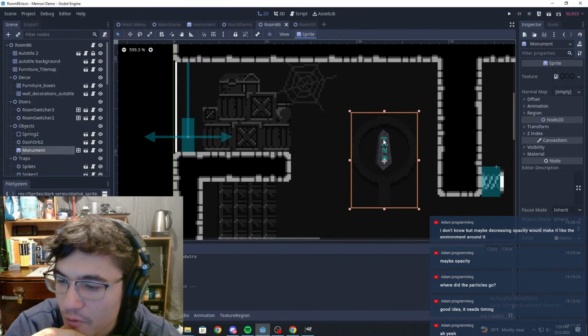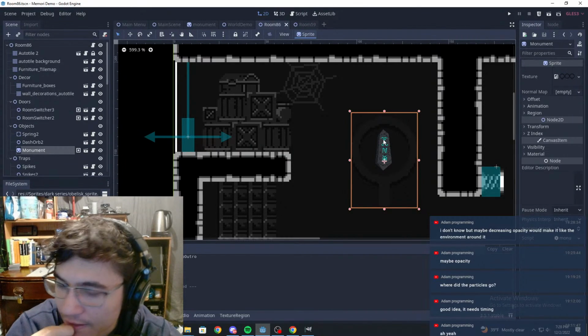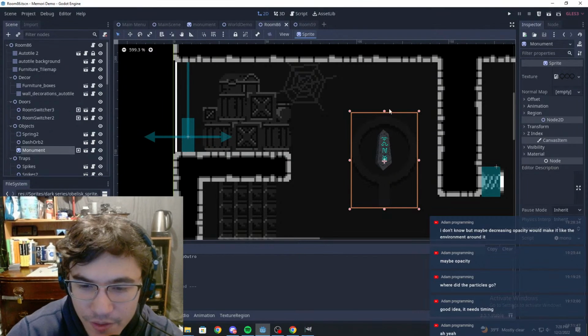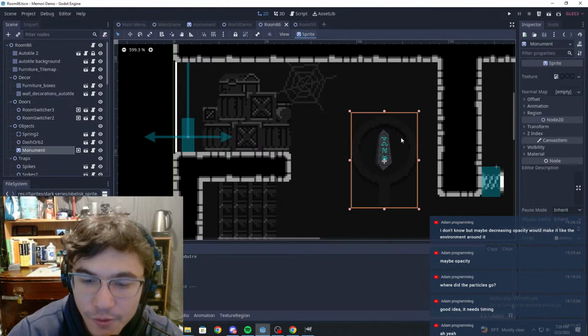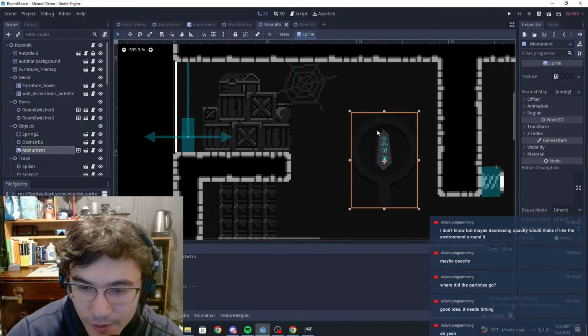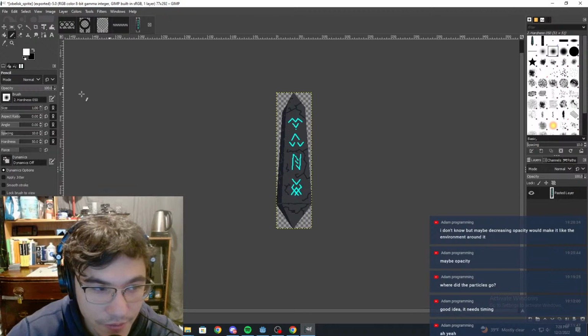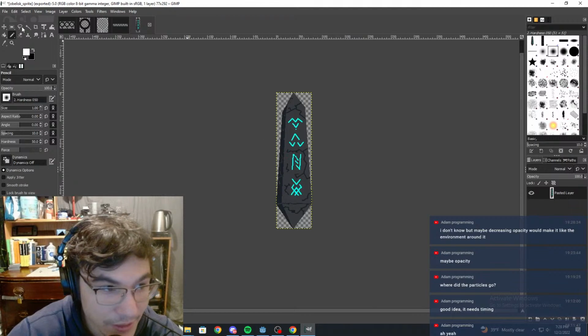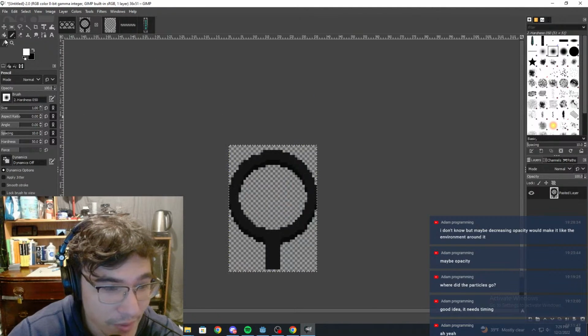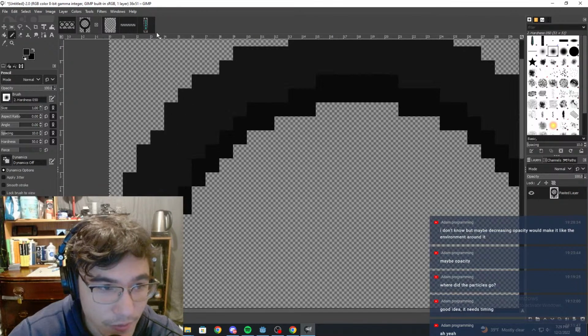Decreasing the opacity would make it like the environment. I don't think I'm concerned with it looking like the environment. Oh, you mean this part right here? Yeah, this image would change no matter what, but I'm just thinking that this doesn't even look right. So here we can try editing the image to maybe have a texture closer to this one.